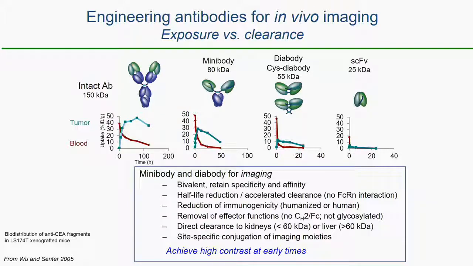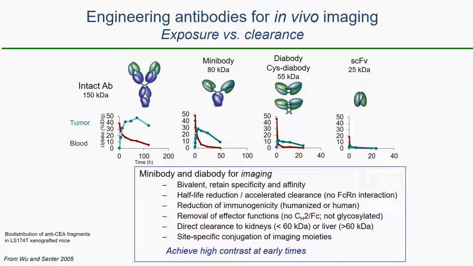Okay, and then on the antibody side, what are we going to do to fix all those properties of antibodies? My group has approached it over the years by developing engineered antibody fragments. So here's your starting antibody, a complex protein with slow blood clearance. Even after about 5 days, in these mouse models, you can still have 5 or 10% injected dose per gram in the circulation. You do get high uptakes because it is about exposure versus clearance. You have to have sufficient activity in the blood for sufficient time to perfuse the tissues of interest and allow an opportunity for strong binding and retention. But this is too long for imaging purposes, to have to wait a week.